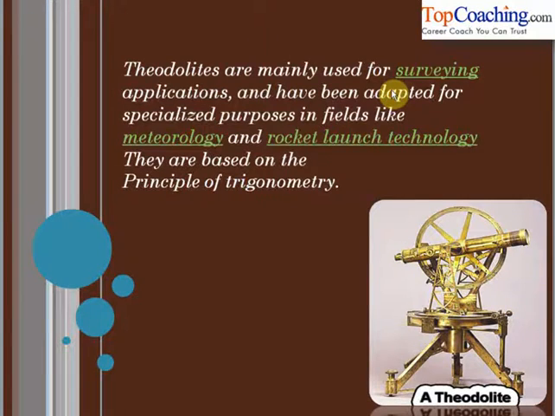One more application is theodolites. Theodolites are mainly used for surveying applications and have been adapted for specialized purposes in fields like meteorology and rocket launch technology. They are all based on the principle of trigonometry. So theodolites are mainly used for surveying and they have been adapted for specialized purposes like meteorology and rocket launch technology. All these are very complicated sciences and technology, and these all are based on the principle of trigonometry.